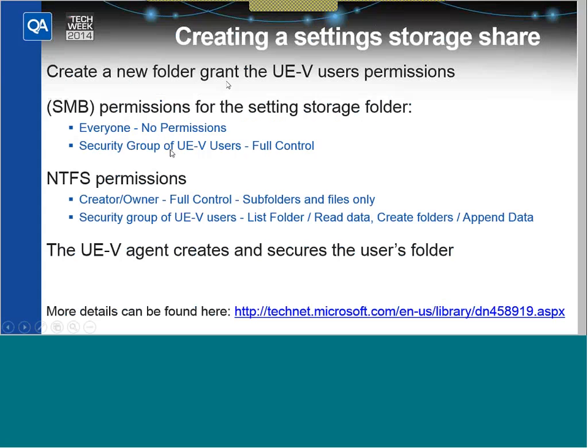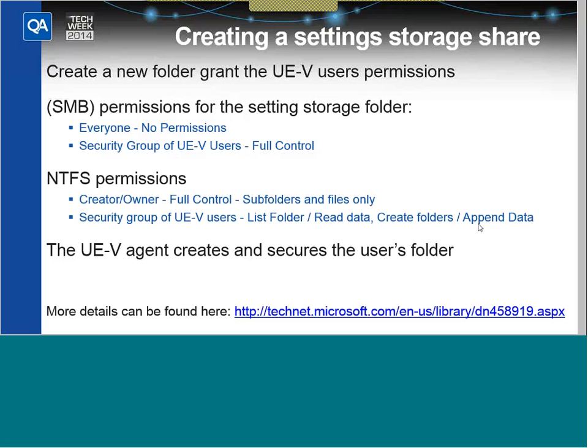The NTFS permissions underneath, however, need to be a little bit more tightly controlled. The creator owner group is given full control to subfolders and files only. And the security group for our UEV users is given list folder, read data, create folder, and append data permissions on the actual folder itself.